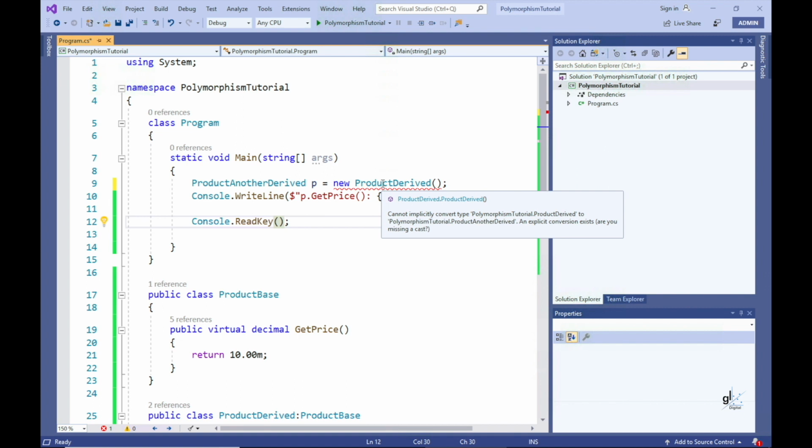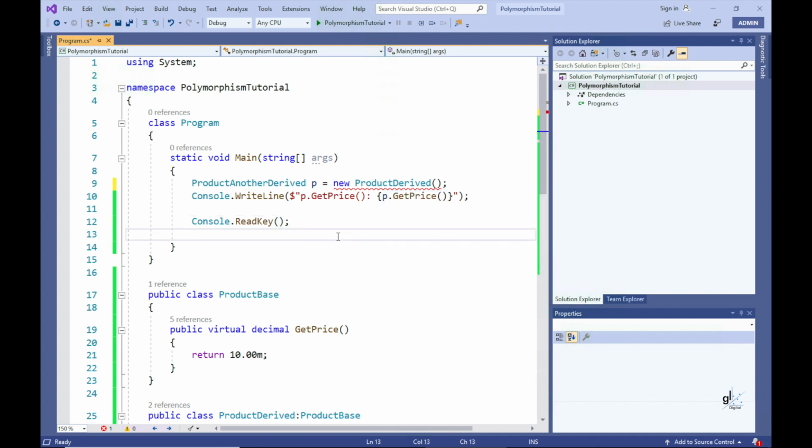So it seems clear that the rule here is that we are able to instantiate an object of a type that exists at a higher level in the inheritance hierarchy or at the same level in the inheritance hierarchy when compared to the type that defines the variable that references the object in the relevant source code. But it is not acceptable to instantiate an object that is defined in source code with a type lower down in the inheritance hierarchy when compared to the type of the instantiated object. As you can see, we have attempted to do that in this example, and the result is that a compile time error is flagged.